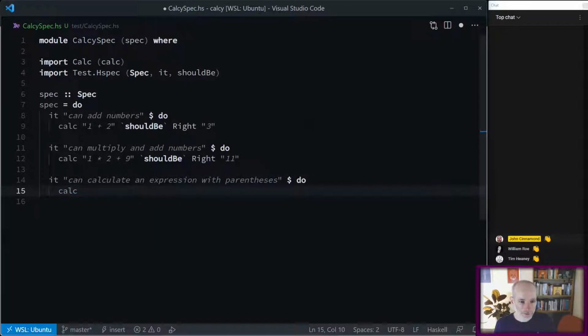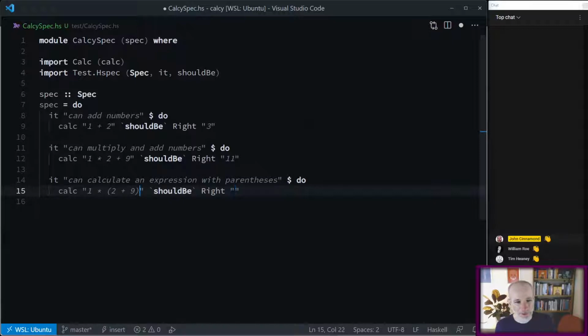So calc of, let's do something a bit more complicated. We could do some things above, I guess. So you say 1 times, but then bracket 2 plus 9. Should be right, and then 2 plus 9.